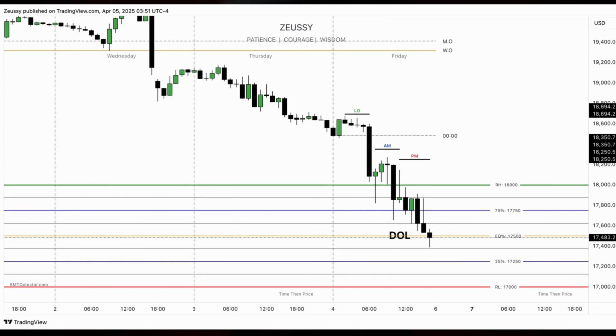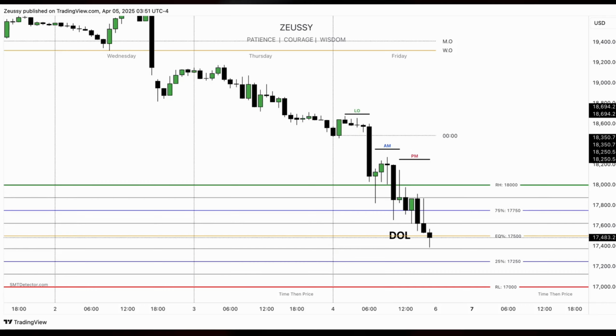17,500. Going into the day of Friday, I was leaning towards further continuation lower, and the reason why is because in such a bearish market, you never try to capture a bottom. Inside this bearish market, we were only looking for shorts, and what I would like you to understand is that due to the fact that the market was so heavy on the downside, we wait for the market to open high. Because it's inside of a bearish trending market, what we're actively looking for is an open high to occur, because it's inside of that open high that manipulation is taking place, which is going to get followed by further distribution lower.